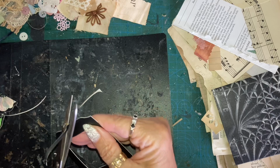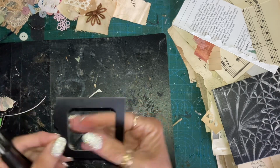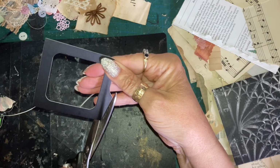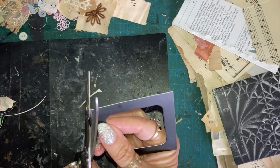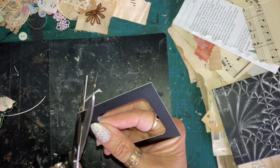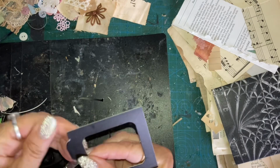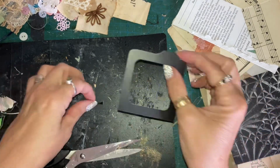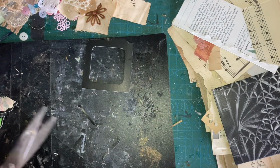I'm just going to curve up there and then curve that side to match that side, which is about there, I believe. And then just round it and meet up, hopefully. Yay. I can see a bit of white, but that's okay. I'll ink it. Right, so I've got like a little specimen-y thing.